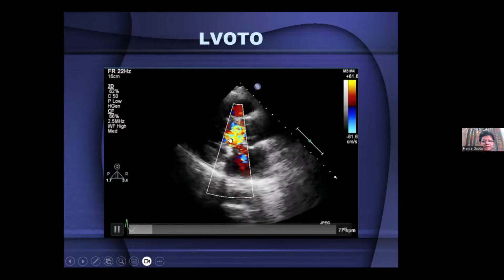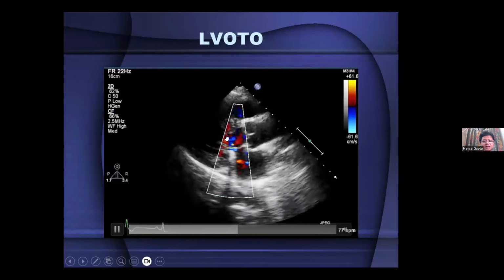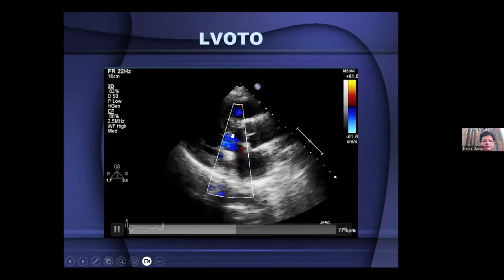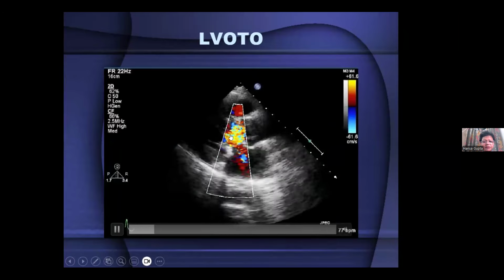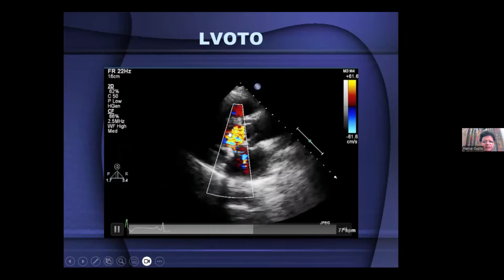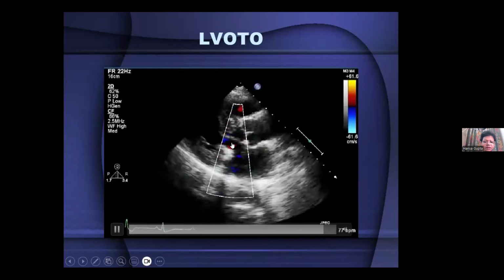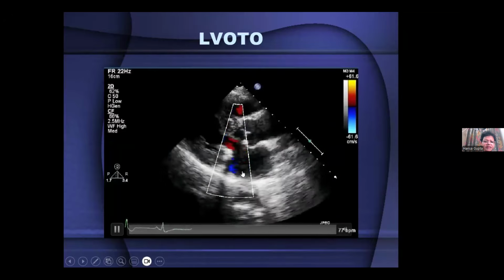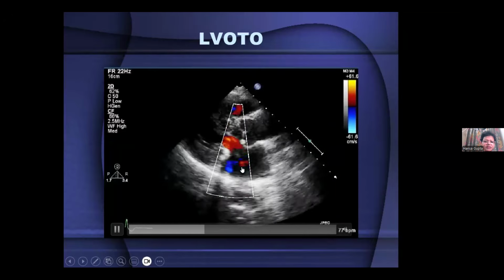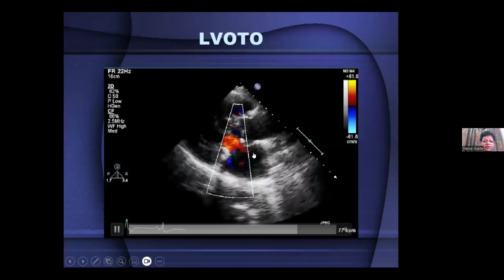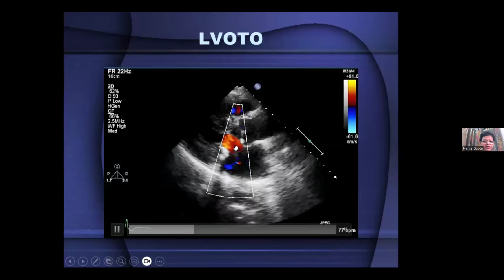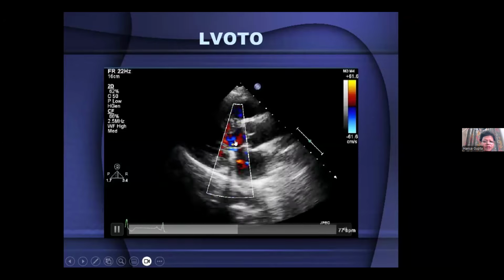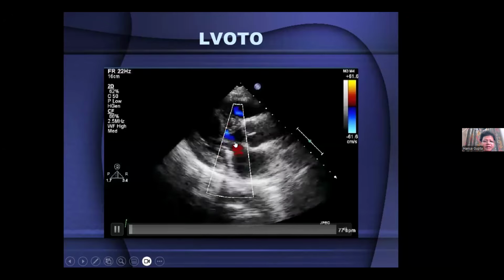See here, there is SAM and hypertrophy. This is producing a turbulence here in the LVOT. Can you see this mix of red and blue? This generally shows turbulence. There's an MR as well. So because of the SAM, as I told you earlier, there is a posteriorly directed mitral regurgitation. Can you see here? It's not going like this. It's going posteriorly because the anterior mitral leaflet is not in apposition with the PML properly.